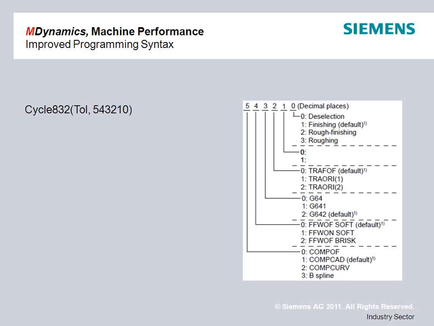Now, the next question that I'm expecting to hear, if we're open for questions, is: what do I do if I have my stash of 10 years' worth of part programs that I've been running on an existing machine, and I want to bring these over to a new one? The existing Cycle 832 calls will still work, and they'll still take advantage of the advanced surface functions. It's just that we're giving you a new way to do it with less effort. So any programs that you have that are using an existing Cycle 832 call do not need to be modified.